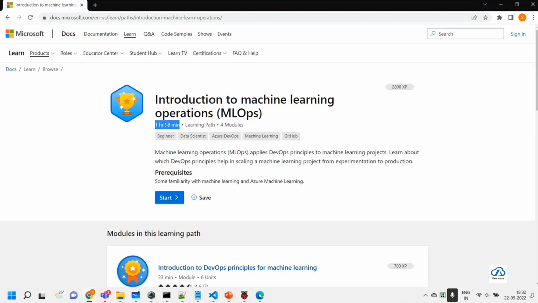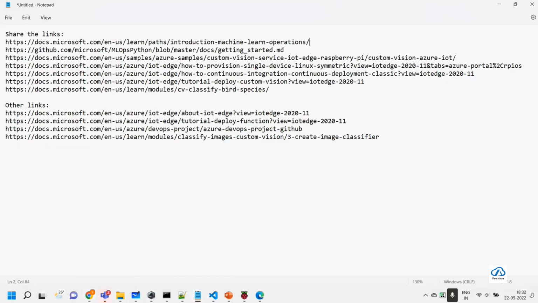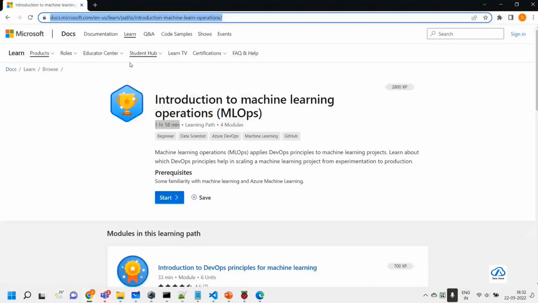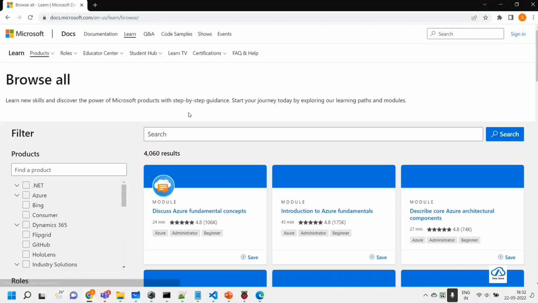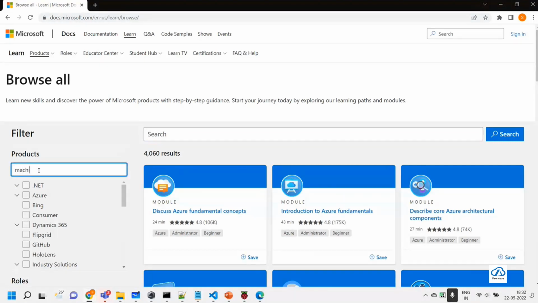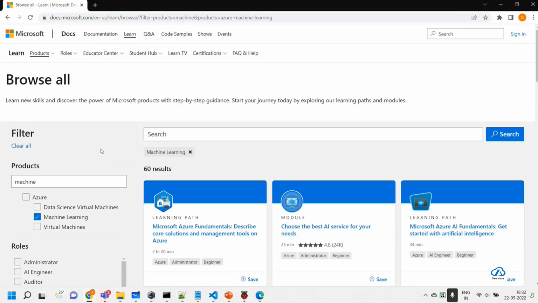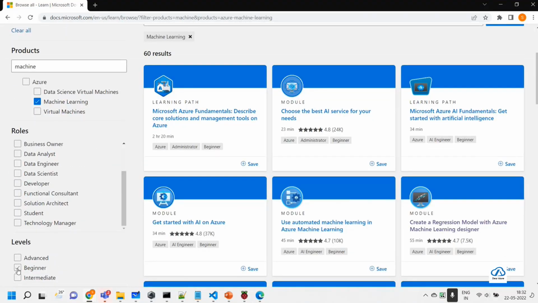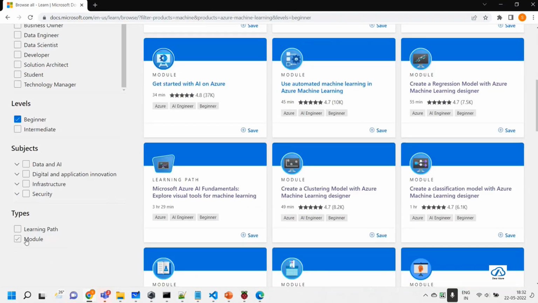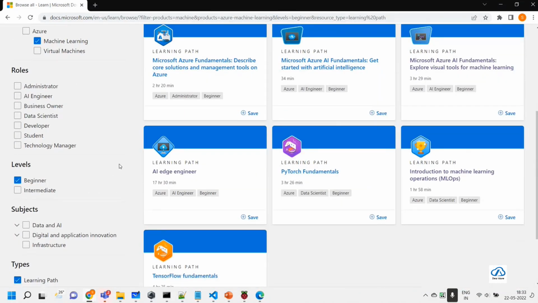It's around 2 hours, but this is just the MLOps part of it, where DevOps comes into the picture. For those who are beginning, I'll give you one more link. Let's say I click on browse and search for machine learning here. You can also search like that, and go to beginner. If there is a learning path available, that's the best, and they have a lot of them.